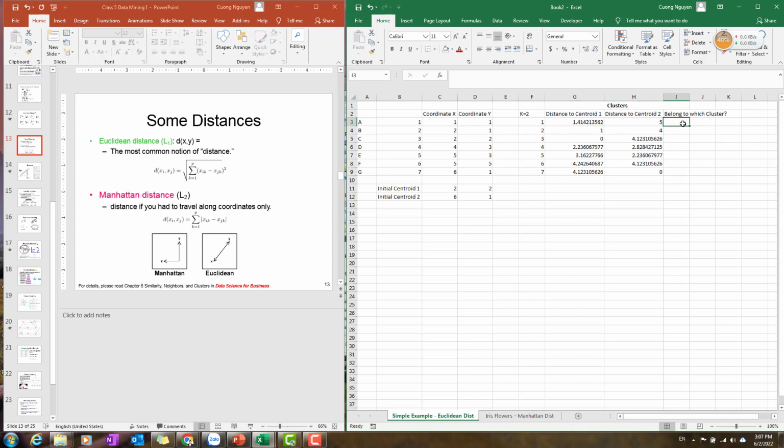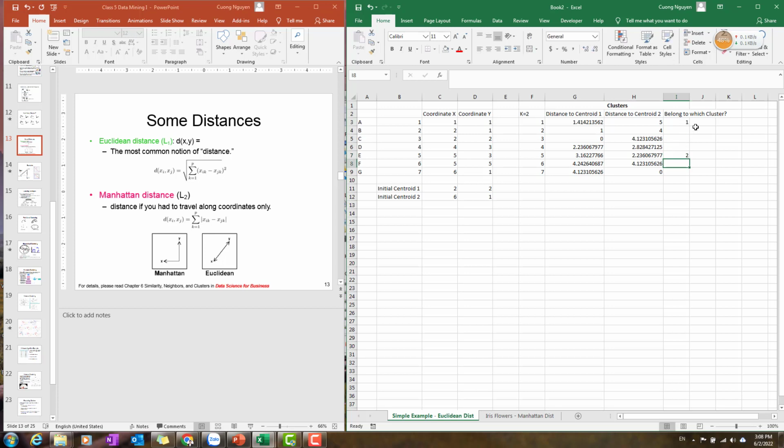On the other side, for data point 5, it is closer to centroid 2 compared to centroid 1, so it should belong to cluster 2.